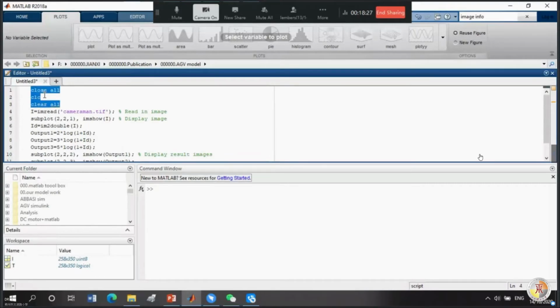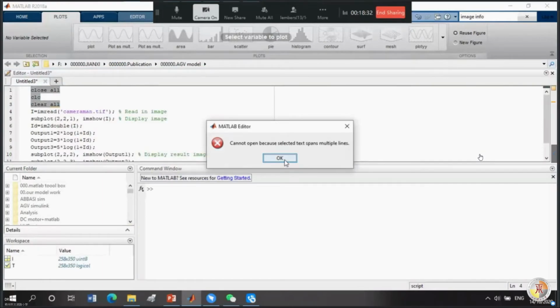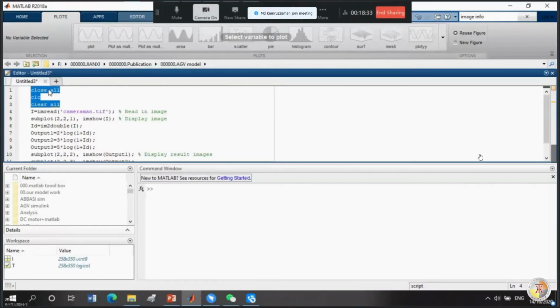Let me activate that. First, I will read my image, suppose the famous picture that we have, cameraman, and then I do the subplot of my image and show it there.